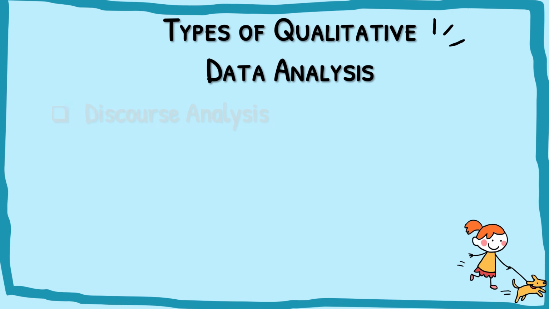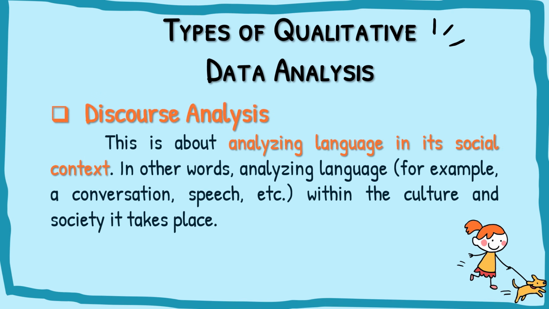The third type is discourse analysis. This is about analyzing language in its social context. In other words, it's all about analyzing language within the culture and society it takes place. It is a method of analyzing naturally occurring spoken interactions and written text and is concerned with the social context in which the communication occurred. It focuses on how language is used in everyday life and looks at how people express themselves.